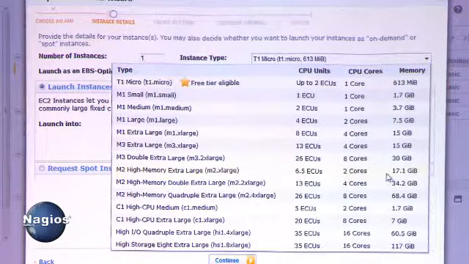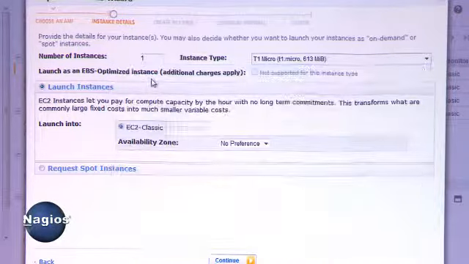So if you need a huge box with a bunch of memory, with a bunch of processing, you go down to the bottom of this list. These are fairly expensive things to run. They're paid for by the hour that they're actually active, or you can pay for a contract that says, it's going to be my web server. I know I need it, so I'm going to buy a year-long contract, and I always will have it up. So you pay a little bit more for that upfront cost. You pay a little bit less for the per-hour cost than if you just did what we're doing now, which is saying, I just want a box.